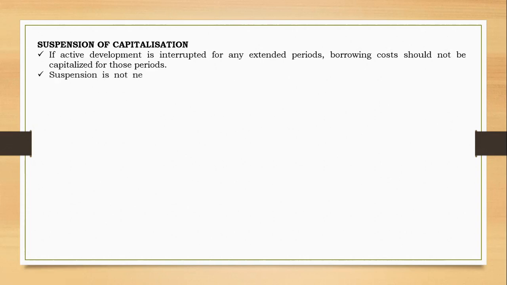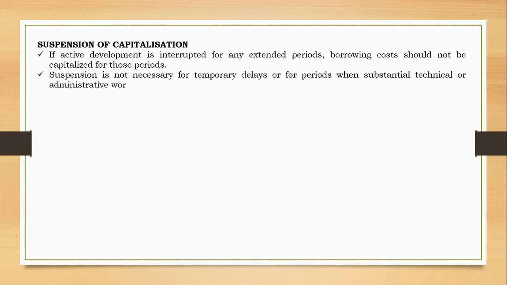And then we say that suspension is not necessary for temporary delays. By temporary delays, you should not consider it very much, because let's say you're delayed for 1 hour. If the delay is very temporary, even the interest incurred in that period would be very low, so you could just ignore it. But in an exam, you cannot say that, so you could just consider it, all right?